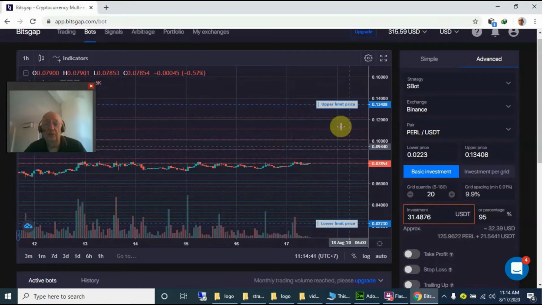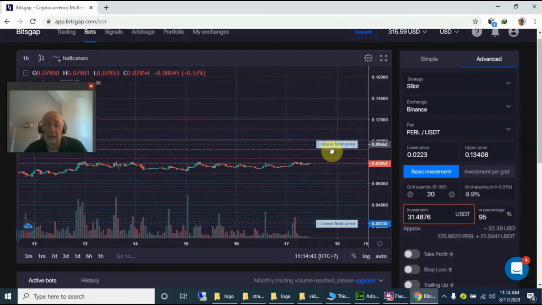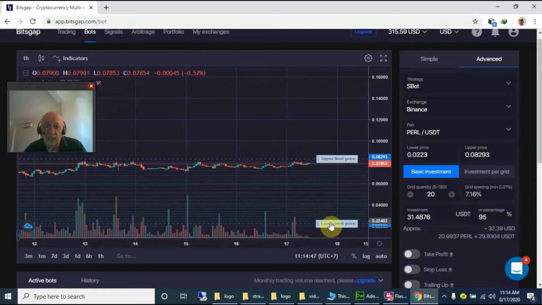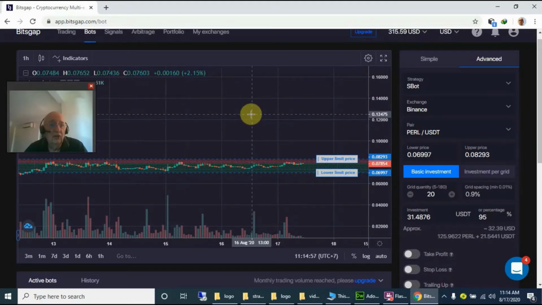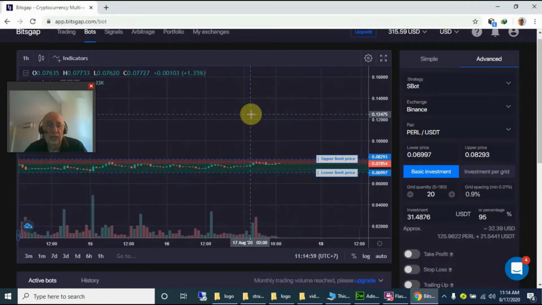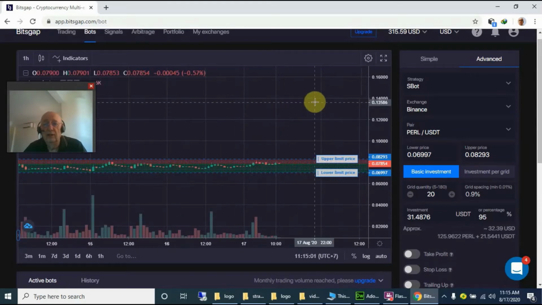Let's just set this grid up to our account. I'm going to bring the high down to just above that high over there, and I'm going to bring the low to just below, somewhere around here, somewhere around about over there. We are on a 1 hour chart, if I'm not wrong. Righto, so what we're going to do now, 20, 30, can we trade it? Yeah, we can trade that over there.